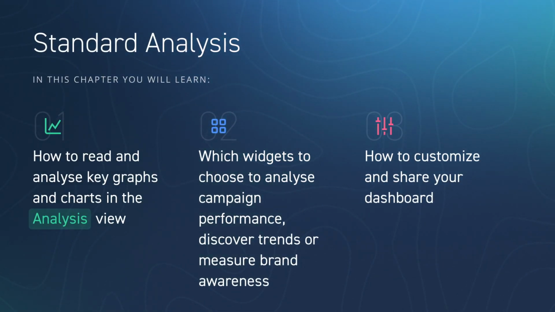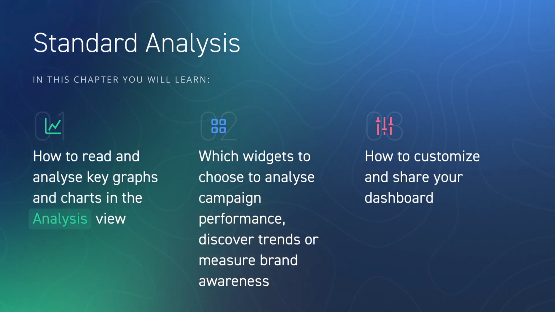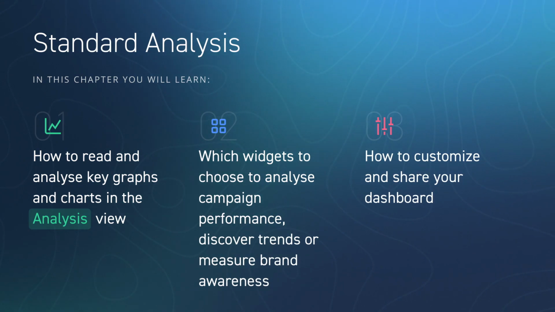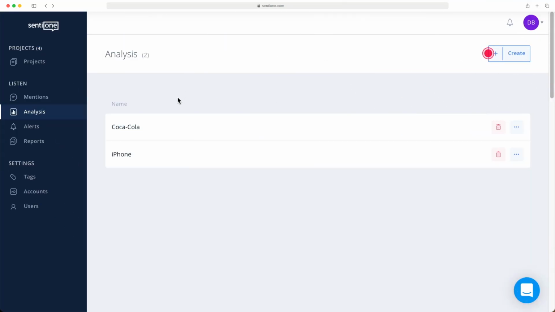Standard analysis. In this chapter, you'll learn how to read and analyze key graphs and charts in the analysis view, which widgets to choose to analyze campaign performance, discover trends or measure brand awareness, how to customize and share your dashboard. To start, let's go to the Analysis menu and find the project you want to analyze and click on it.